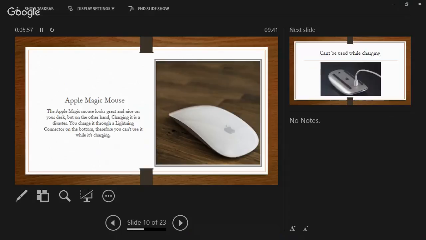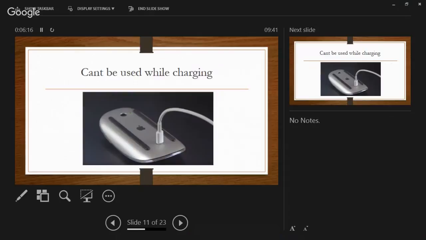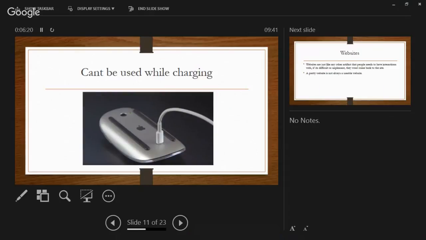So a product can look very good to the eyes, but if it is not user friendly, like now if I'm using this mouse, whenever I'm charging it, I can't make use of the mouse until it is full. When you plug it in and you are charging it, you cannot use it. So it's a bad UX because people will get frustrated. When the battery gets low, you start charging it, and maybe you are doing some work, you now have to pause your work because you are charging your mouse. You cannot use it. So when designing a product, you need to make it very user friendly for people to interact with.